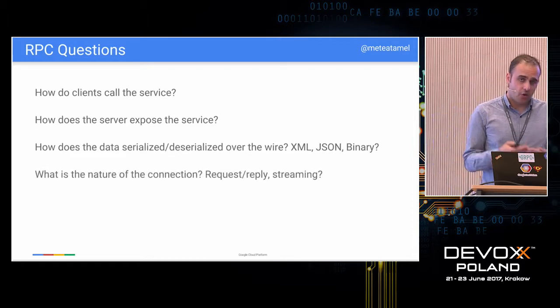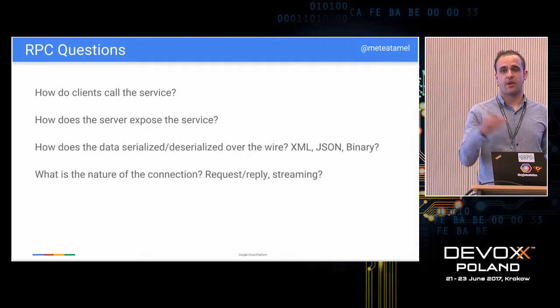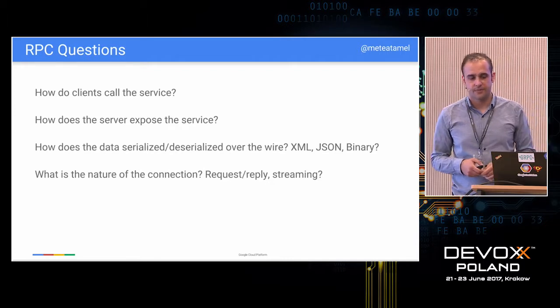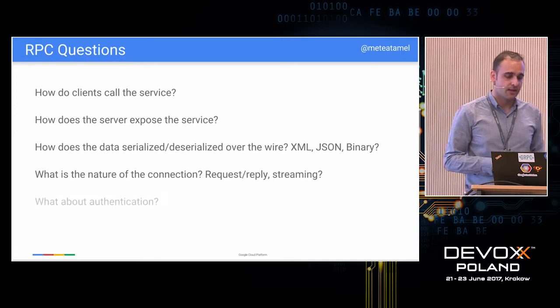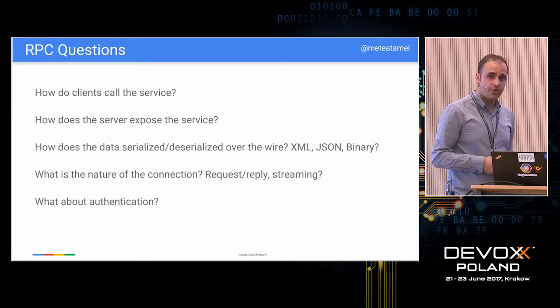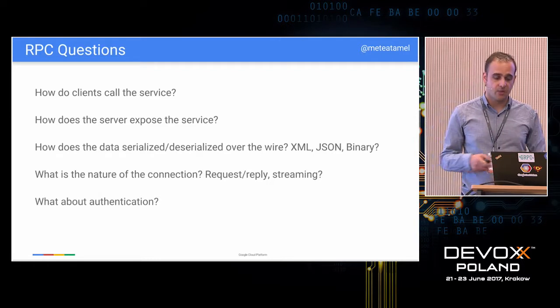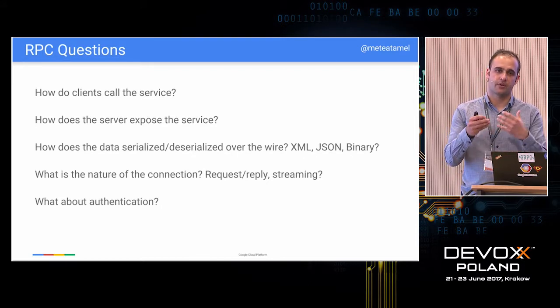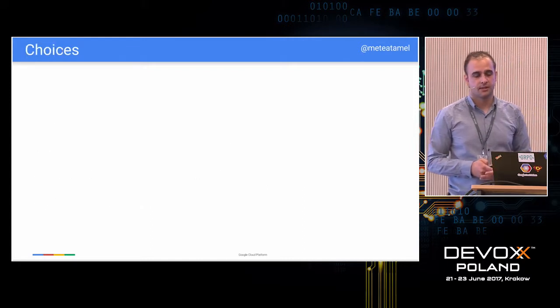And what about the connection itself? Do you make a connection to the server and get a reply, or do you keep the connection? Is it a streaming connection, or a two-way connection? That's something to worry about as well. And finally, authentication. You probably don't want your service to be called by anyone, so you need some kind of authentication. All these questions become important now because you separated your client and the server, and they live in different places, so you need to think about these things.